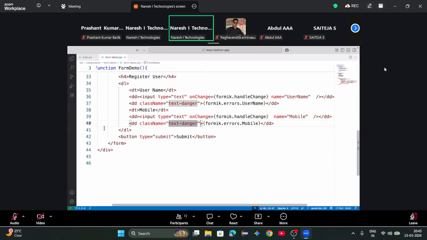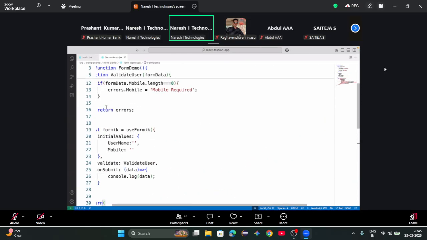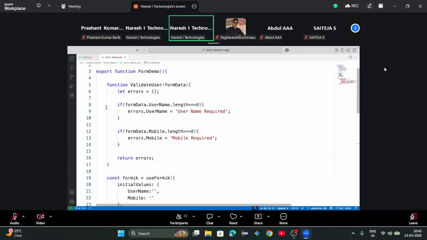Why is it not great? Because you are writing the validation for every element manually. We have a solution for this also. That means drop down, checkbox, radios, list boxes. If you know proper JavaScript, you know how to validate them. How to validate whether a drop down is selected with a city or not. How to validate whether a radio button is selected or not. Those are all JavaScript logics, and you can implement them here and write the functionality. I will show you a little complex form, but this is a lengthy process. For this also they have a solution.